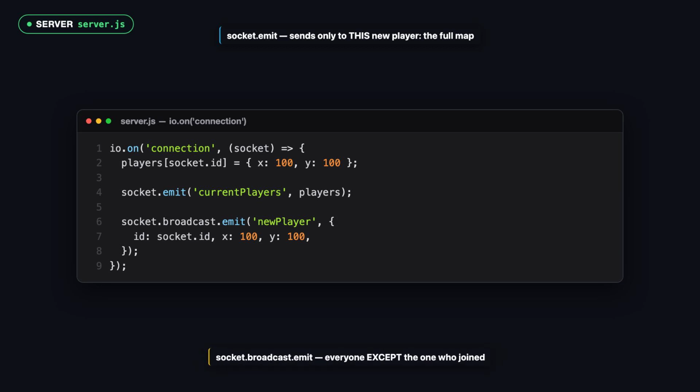We send them currentPlayers, the entire map, so they can draw everyone who's already here. Then socket.broadcast.emit sends newPlayer to everyone except the person who just joined, because they already know about themselves. Broadcast means everybody else. Remember that phrase.